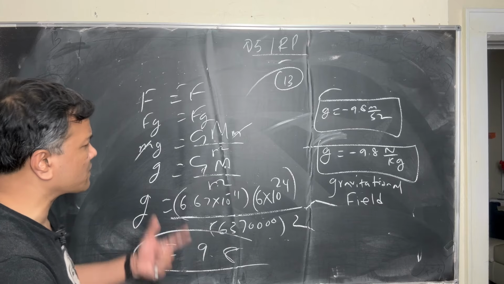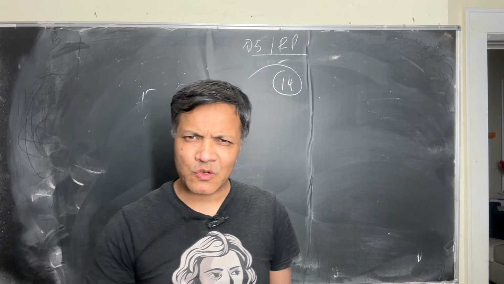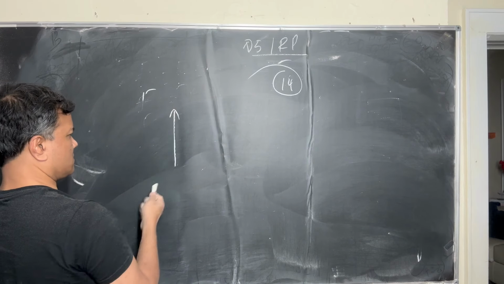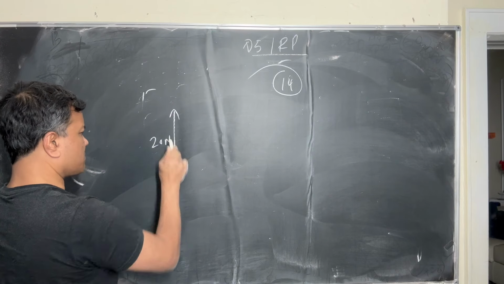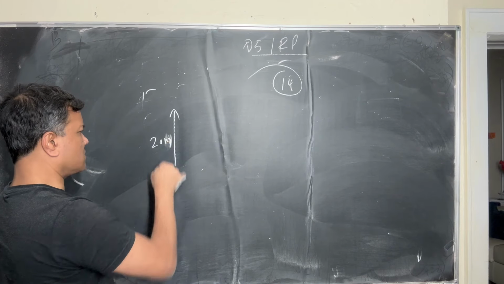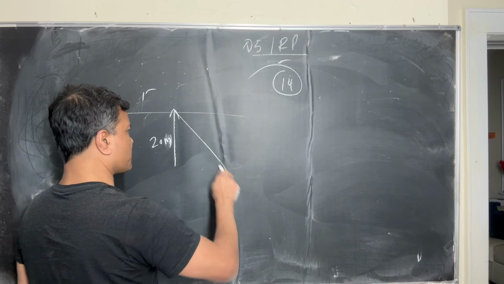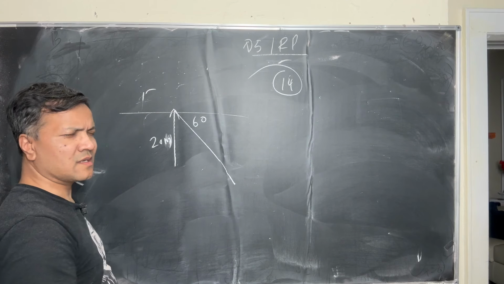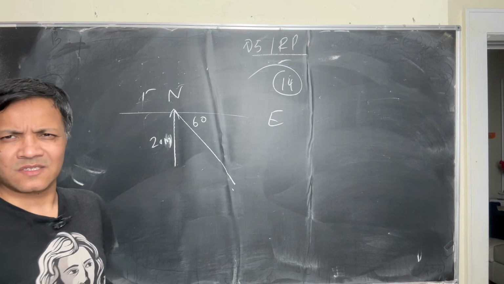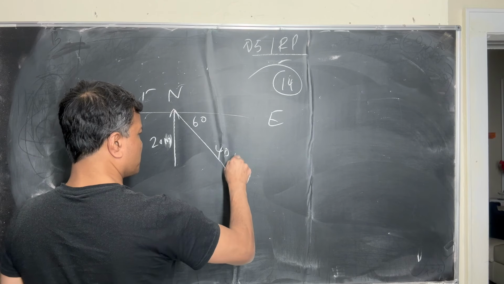That was problem number 13. Let's go to problem 14. I asked you to construct a parallelogram. So you're going to go 20 Newton. I don't know what I gave you, but let's say I gave you 20 meters. Doesn't matter. Then you're going to draw an x-axis and 60 degrees with respect to the x-axis. Because I said this is north, this is east, so I said move northeast 60 degrees. So this is 40 meters.